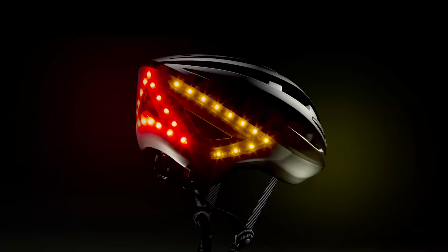But I liked it because I saw these everywhere. As I'm driving around San Francisco, I'd see people with these Lumos helmets on, and they're really, really visible. They're as good as lights on the bike, and a great supplement to lights on the bike because it makes you so much more visible. I couldn't miss these, and I was like, man, these helmets are really, really good. They really make the rider visible.